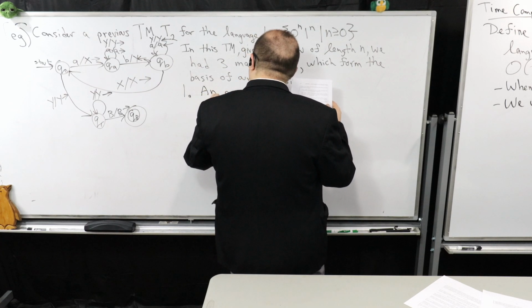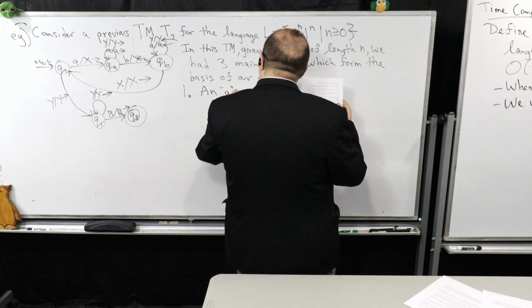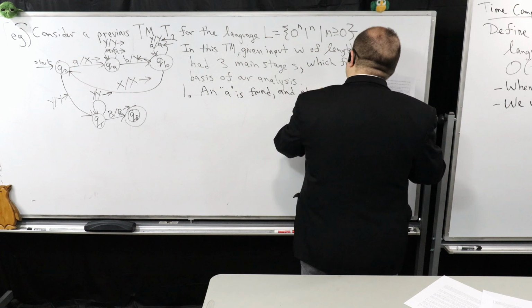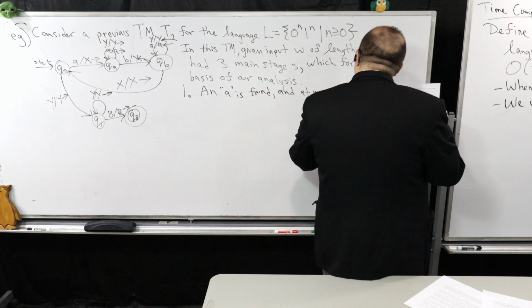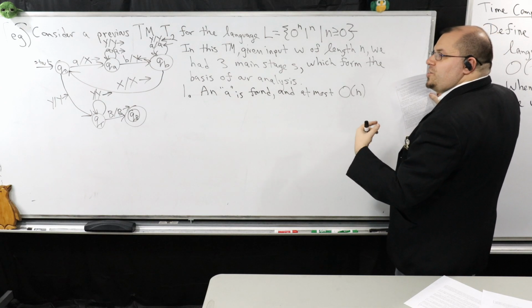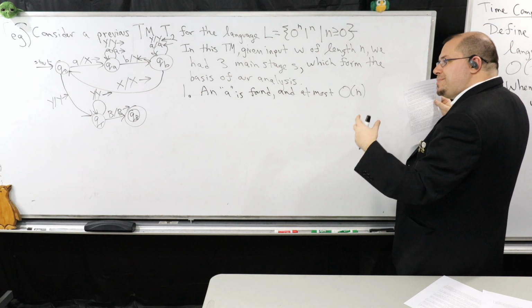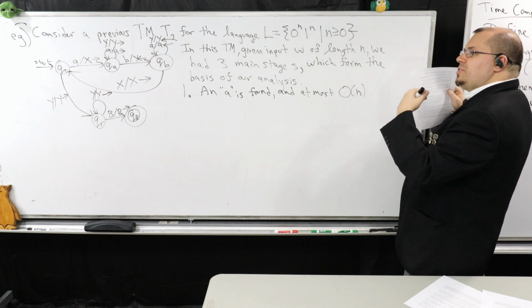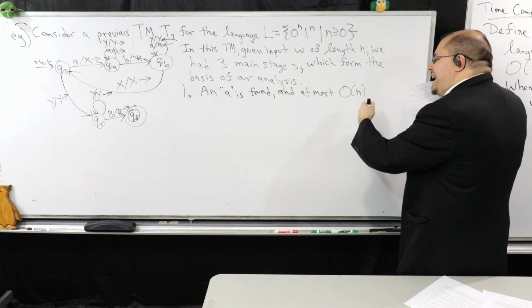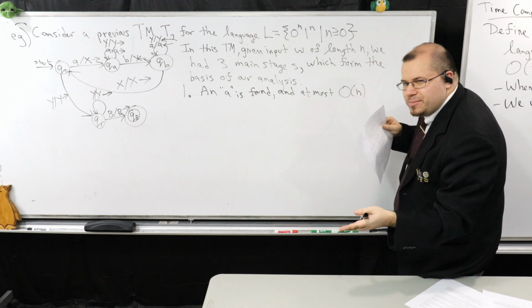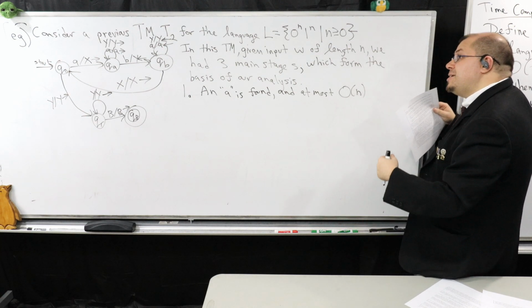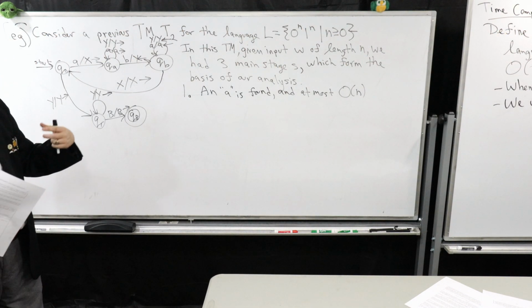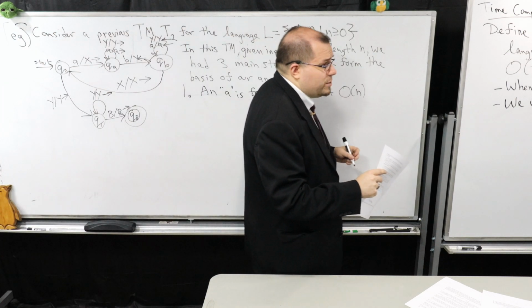So an A is found, and at most big O of n, you see how I'm using the big O here, is I could be more careful and count how many times it happens in some worst case scenario. But by doing this, I've covered my butt to make sure that maybe it's like n-1 or something at some point during the Turing machine's process. It may be the case. But when I write the big O here, I'm suppressing those details. This is where the big O notation becomes very helpful when we're doing analysis with a Turing machine.